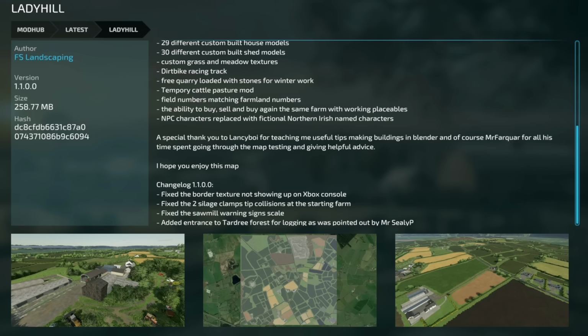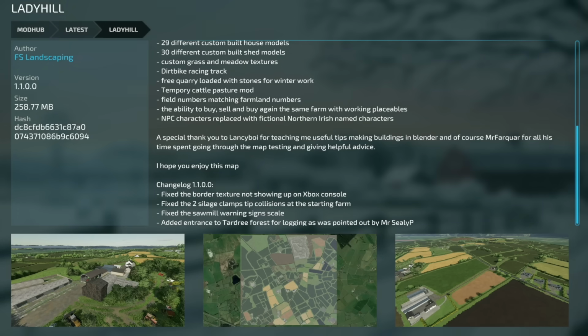Fix the 2 silage clamps tipped collision at the starting farm. Fix the silage warning scale sign, or sign scale, and added entrance to the Tardtree Forest for logging, as was pointed out by Mr. Silly P.